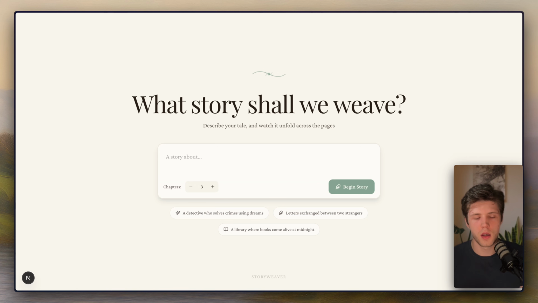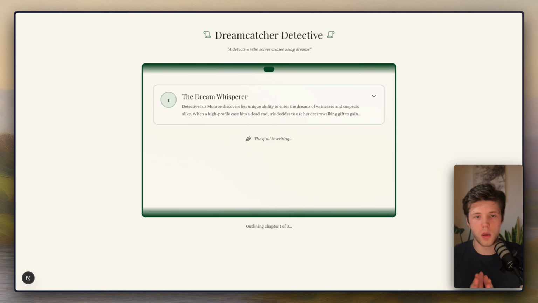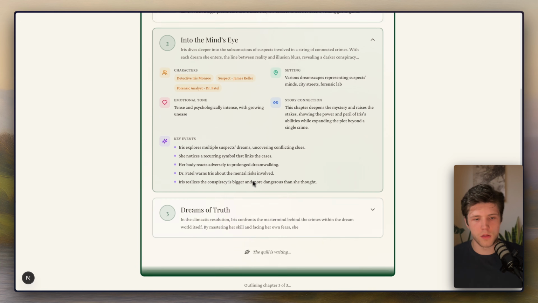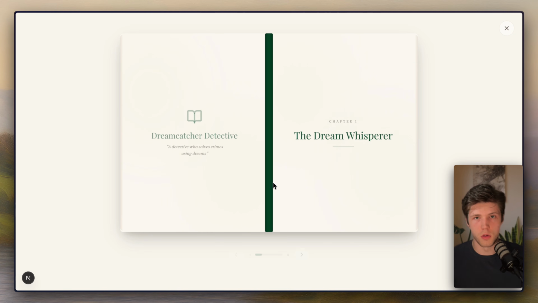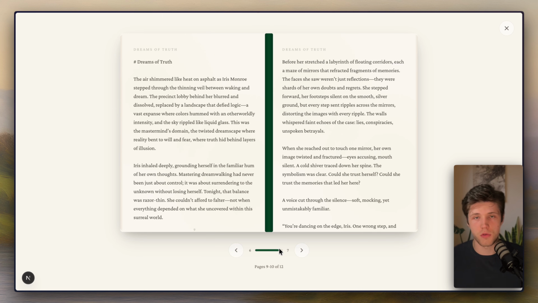This is an application that allows you to create a whole book from one simple prompt. First you put your idea for your story in this box, click begin story, and now you will see the workflow in action. If I click begin story, you will see that we're first generating outlines for each section of our book. You can see here that we're streaming each individual point about each chapter. And now we're streaming in each chapter as we're writing it.